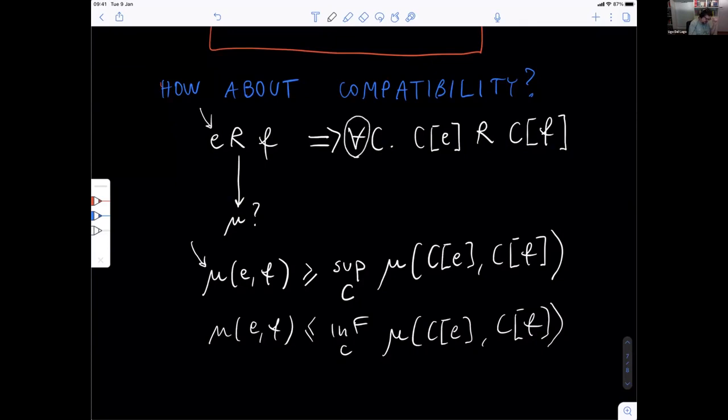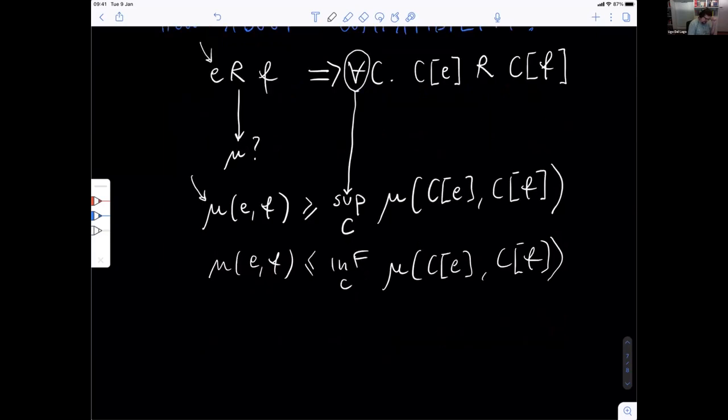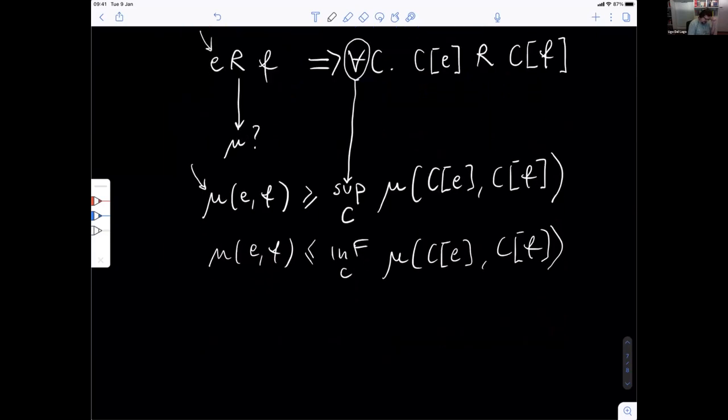So you just take this for-all quantification. The for-all quantification becomes very close to this sum. While if you are suggesting to take this here, it would correspond to taking this at the level of relations. So something like this.